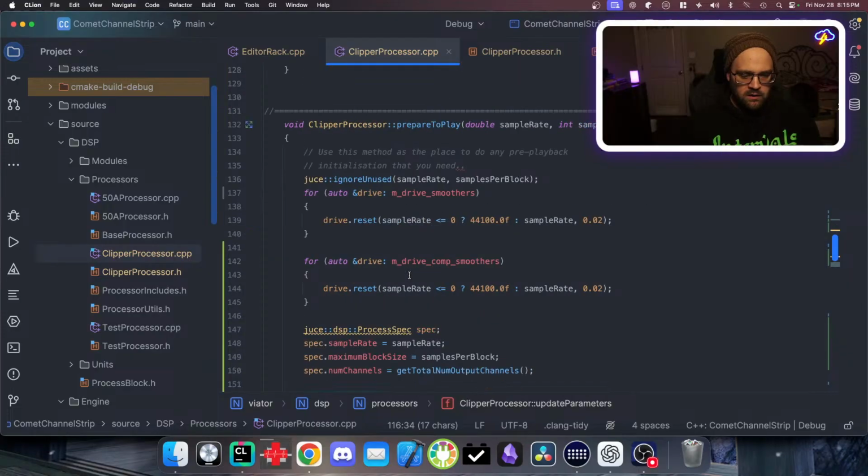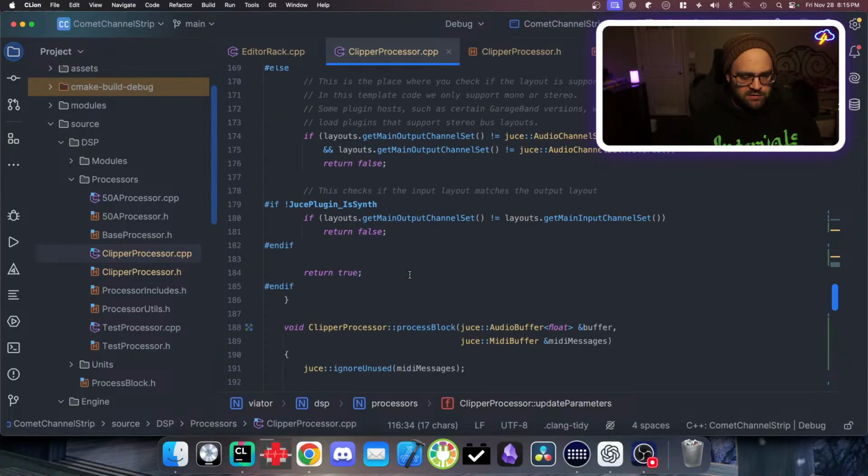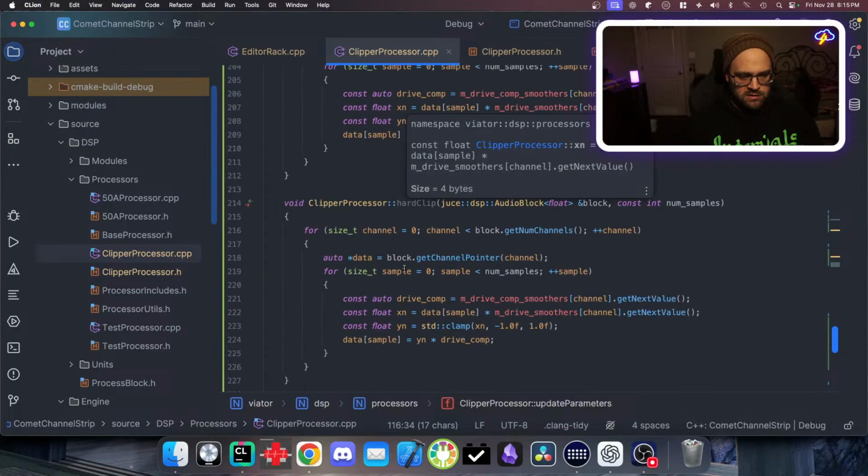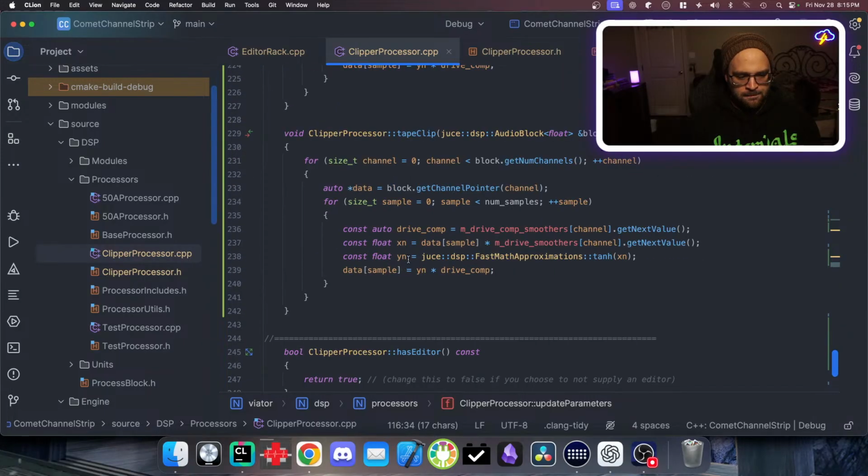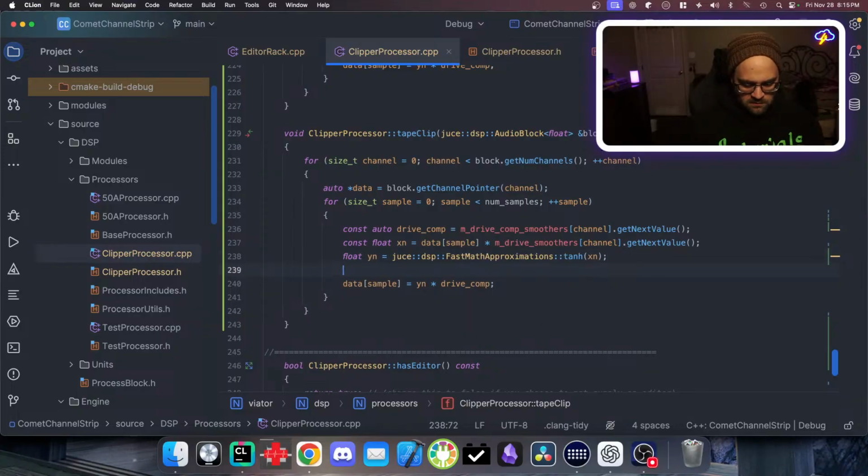Okay. And does compressor have a processSample? Let's see if this sounds good.